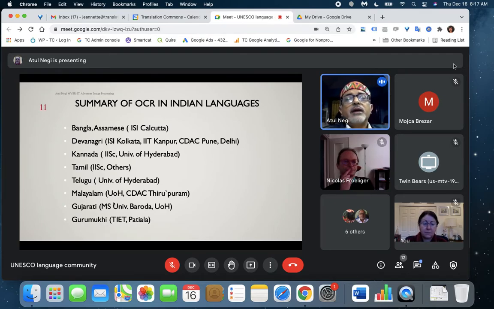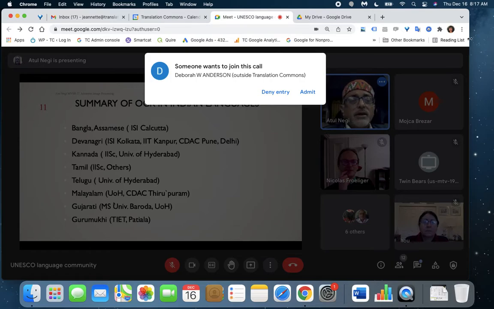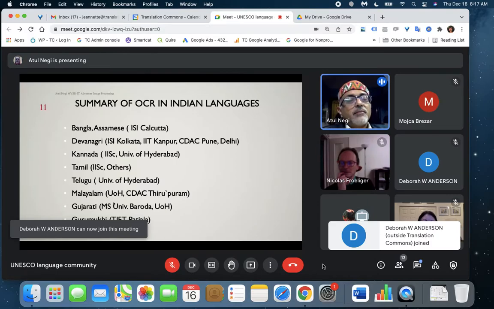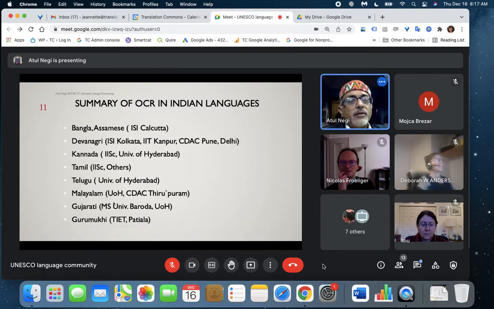CDAC Pune and CDAC Delhi also have been doing it for a while. Gujarati OCR started off with University of Hyderabad helping MS University Baroda, but now it is only with MS University Baroda. Gurumukhi has been at Punjab, earlier with Thapar Institute, TIET, but now with Punjabi University at Patiala.